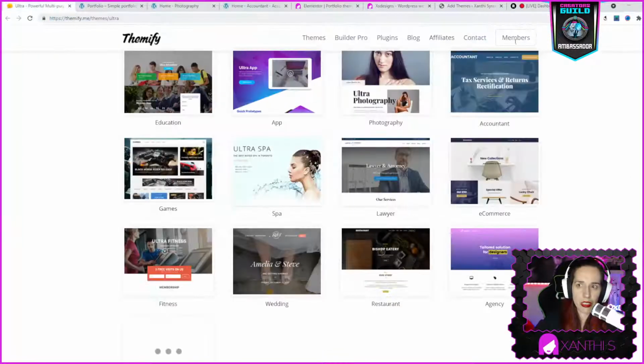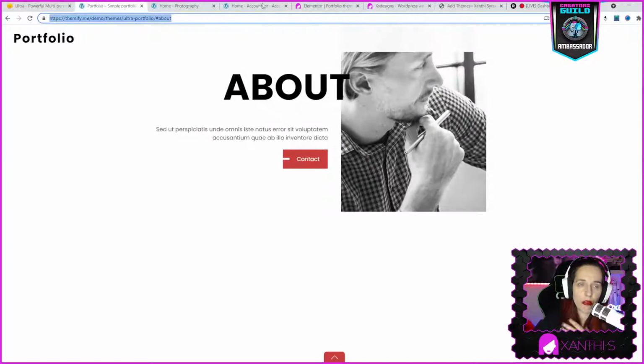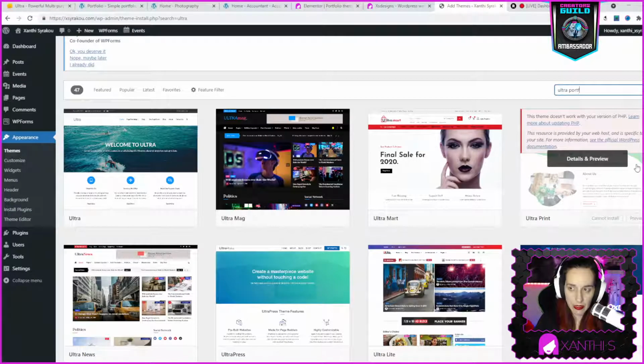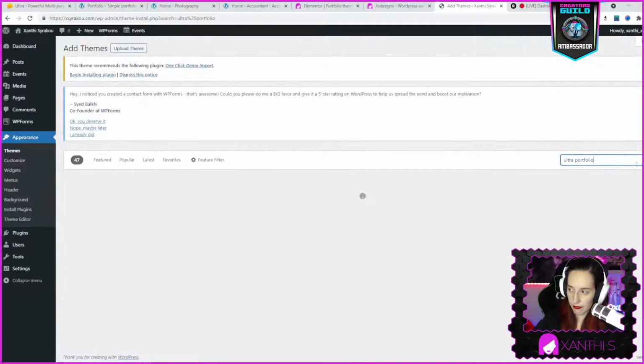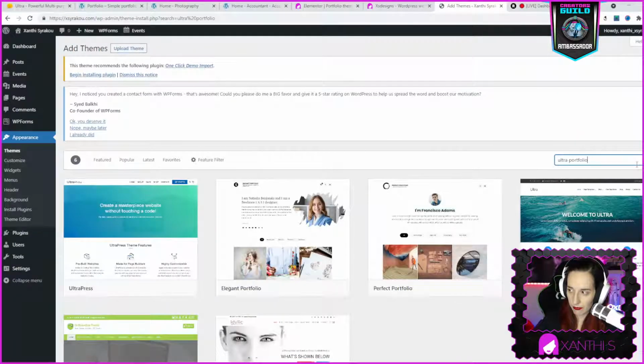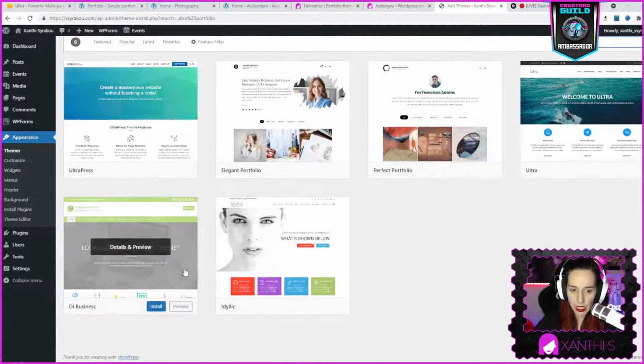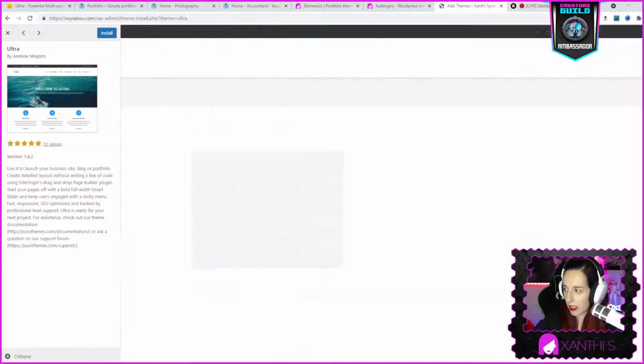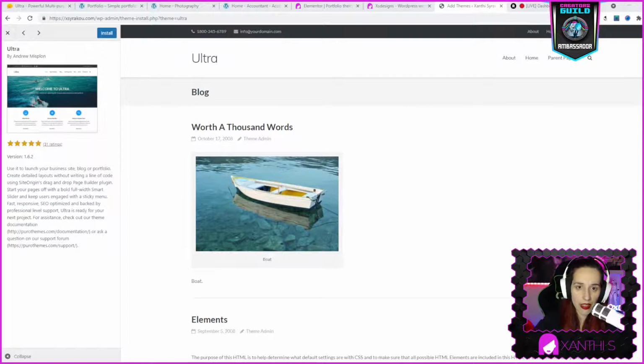Let's see if it's there or if it's just the Ultra and you can build whatever you want with that. Ultra Press, Elegant Portfolio, Ultra. I don't know. I'm gonna just take Ultra and see what happens.